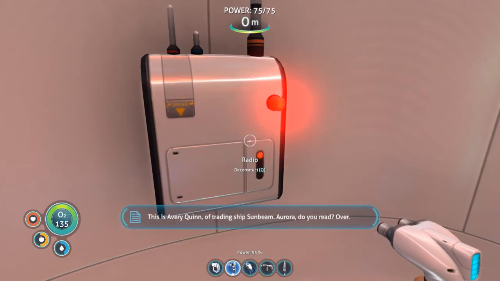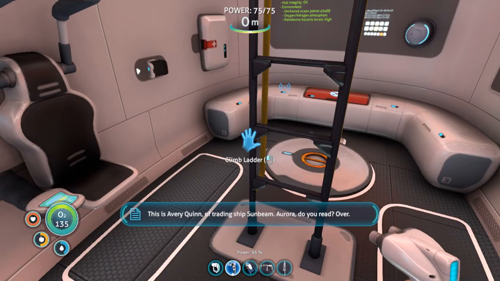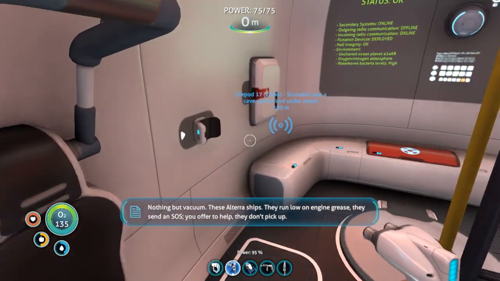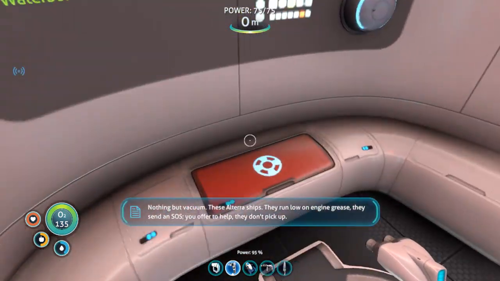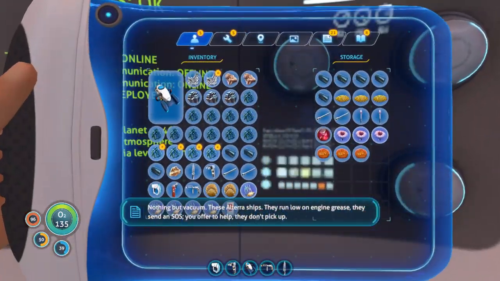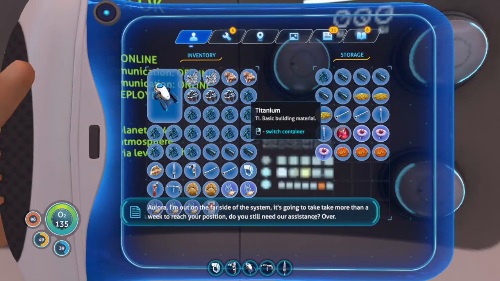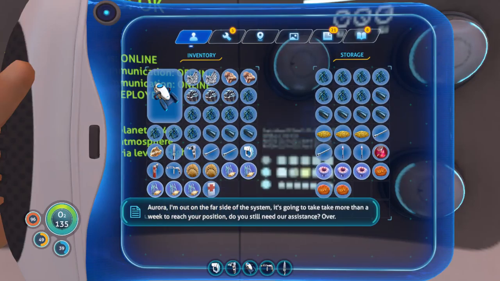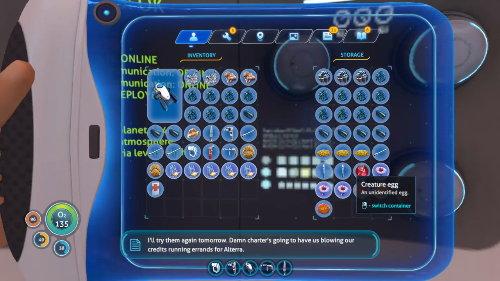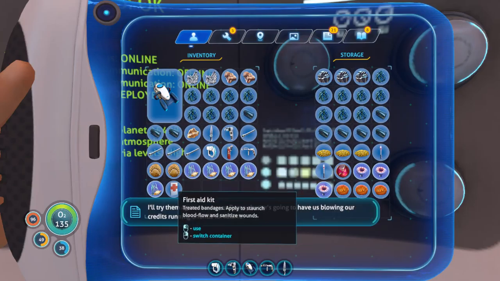Radio. This is Avery Quinn of Trading Ship Sunbeam. Aurora, do you read? Over. Nothing but vacuum. These Altera ships, they run low on engine grease. They send an SOS, you offer to help, they don't pick up. Aurora, I'm out on the far side of the system. It's gonna take more than a week to reach your position. Do you still need our assistance? Over. I'll try them again tomorrow. Damn charter's gonna have us blowing our credits running errands for Altera. See what the long range scans pick up in the meantime.